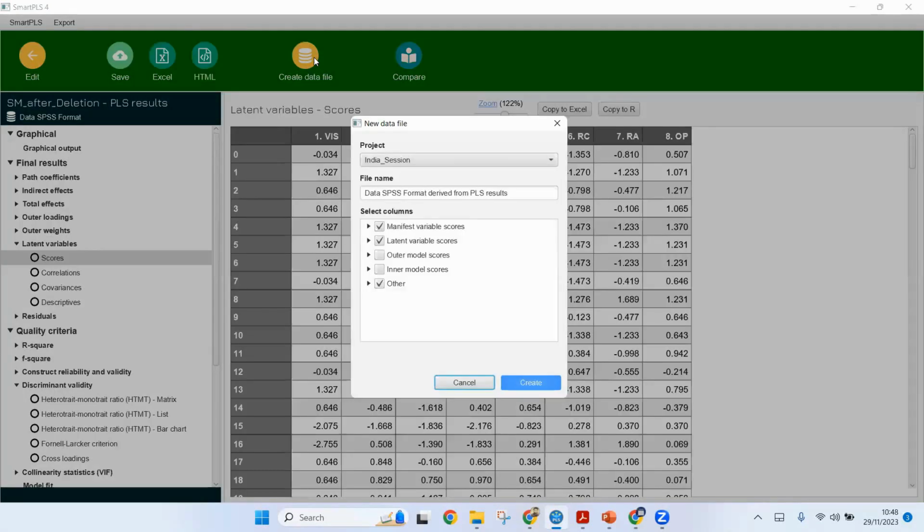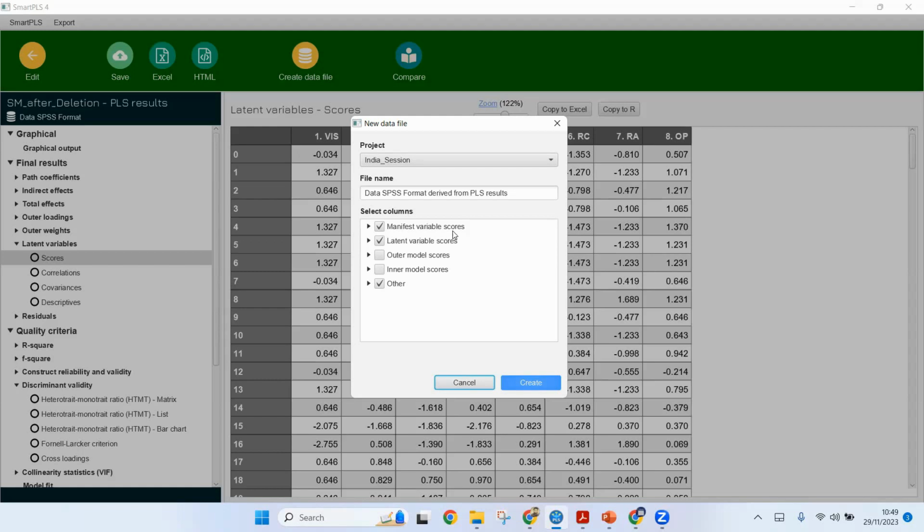So what I'm going to do is click create data file. Now, once I click this create data file, it gives me a number of options as to what you want in your new file. So what I want is the manifest variable scores. What is a manifest variable? Observed variable. Those variables on which you have collected the data by asking those questions. So each question is represented as a variable in the data. So you've got 5 items, 6 items, 7 items, 8 items on servant leadership, or let's say organizational performance, or let's say vision. So each item is contributing towards the overall data set, with some being a manifest variable.